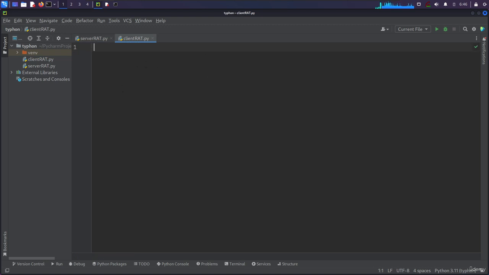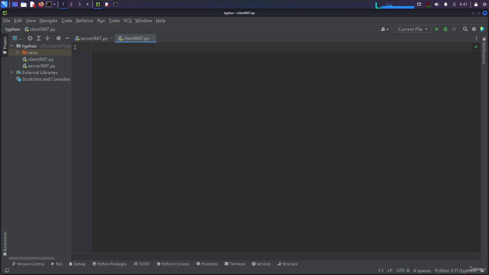So in this lecture we will also develop a client. We will complete our remote access Trojan implementation by developing the client-side code, and the client will establish a connection with the server, listen for commands, execute them on the client machine, and send the outputs back to the server.